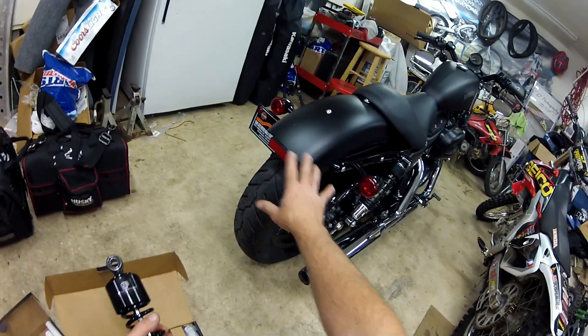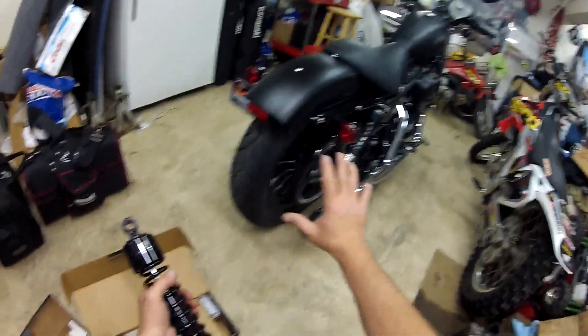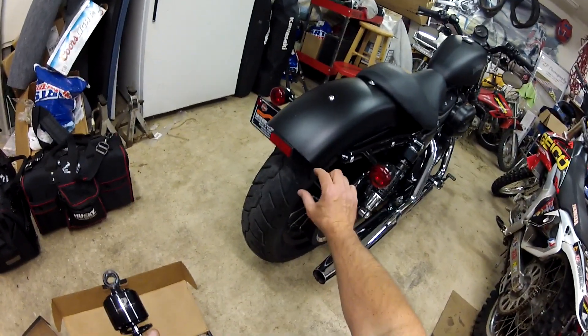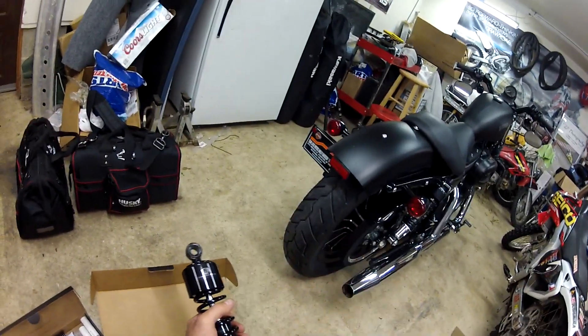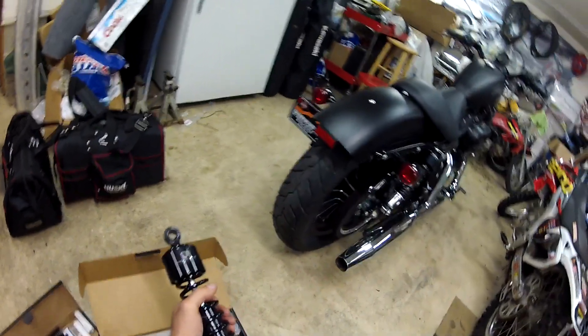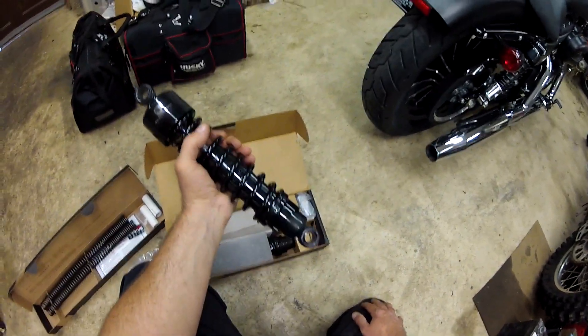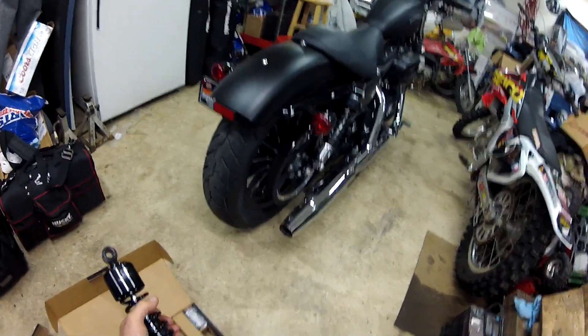I need to find the fender piece to put the license plate on the back. It looks — I really like that look. I don't know where I'm going to find that. It's like a little bit of a fender extension, and then it has the license plate holder. I'm not a big fan of the side plate thing, so I'm going to get rid of that. It'll look normal being high.